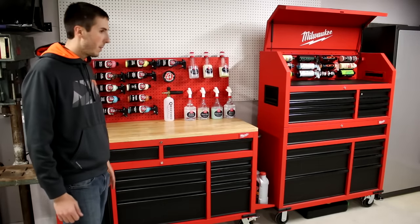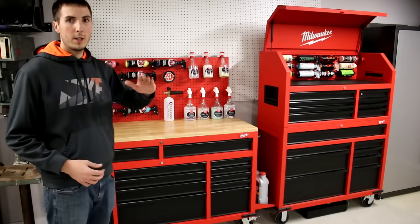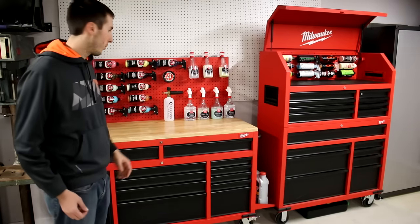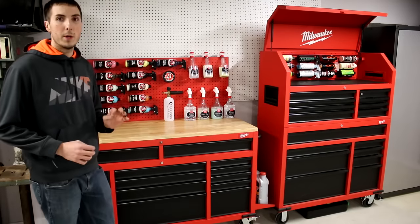If you're trying to tip it on its back or something like that, it is going to be a struggle and you might scratch or dent the box. So if you can just take it out of the truck real carefully, pivot it up, put the wheels on, put the handle on, and then put it down before you put some of the miscellaneous stuff like this mount here and move the pegboard up, it'll be much better.